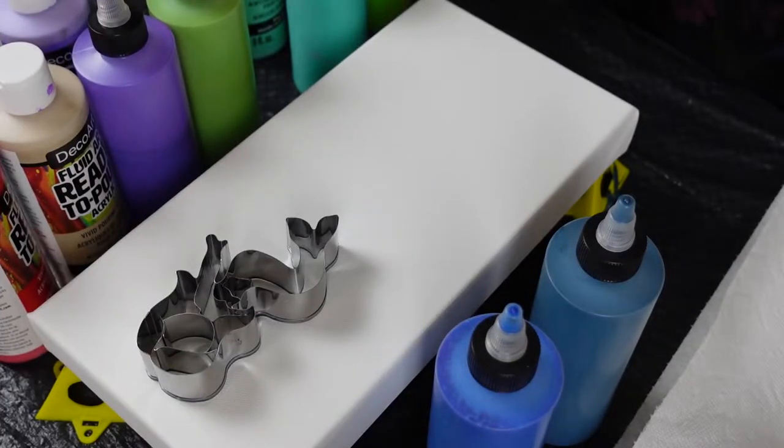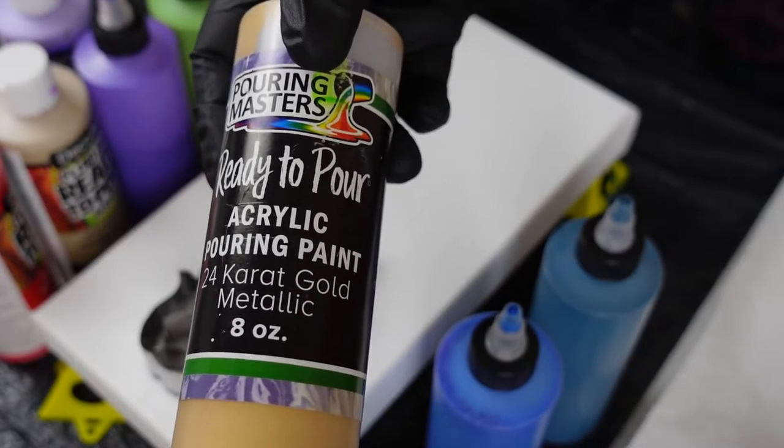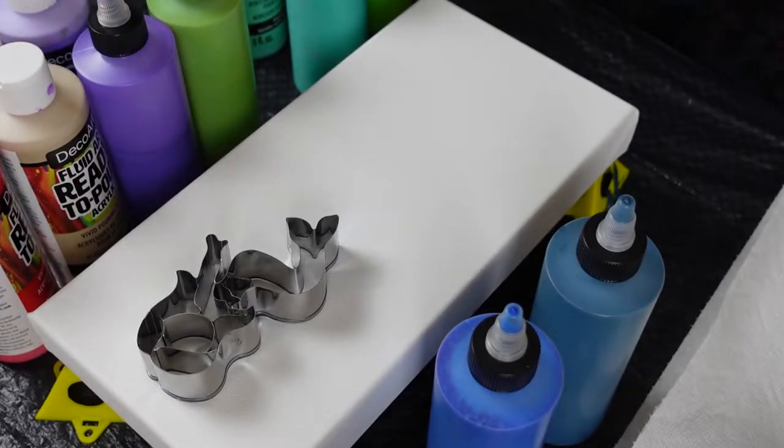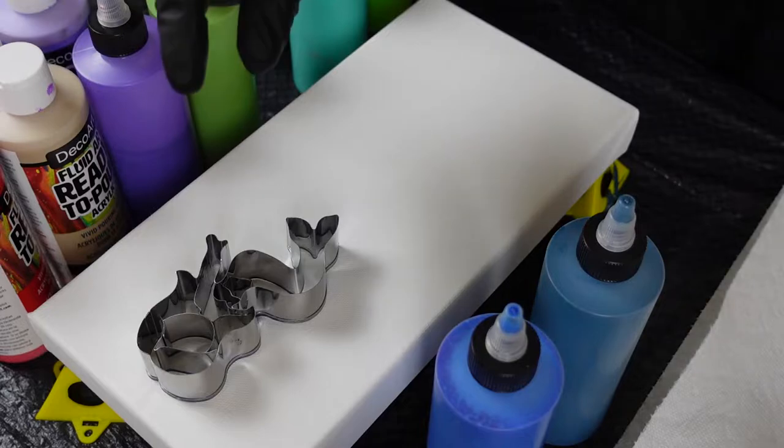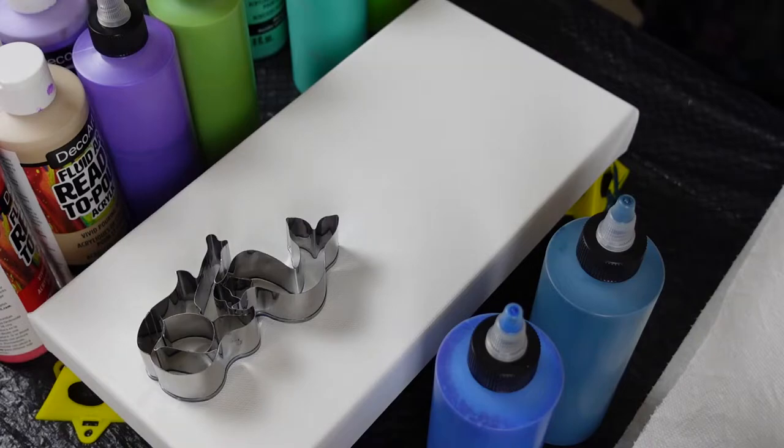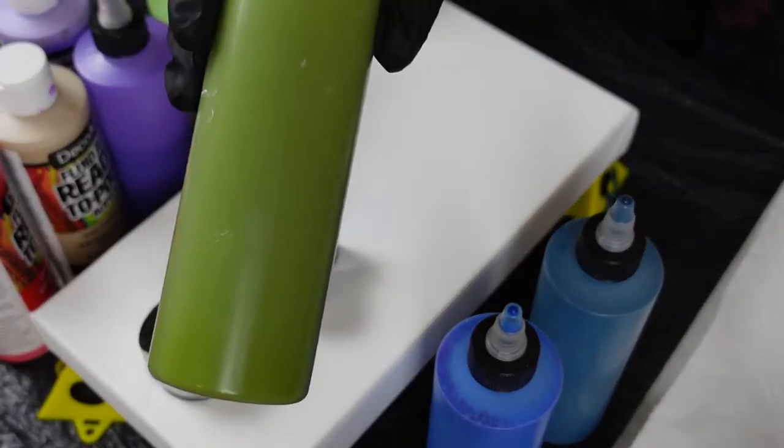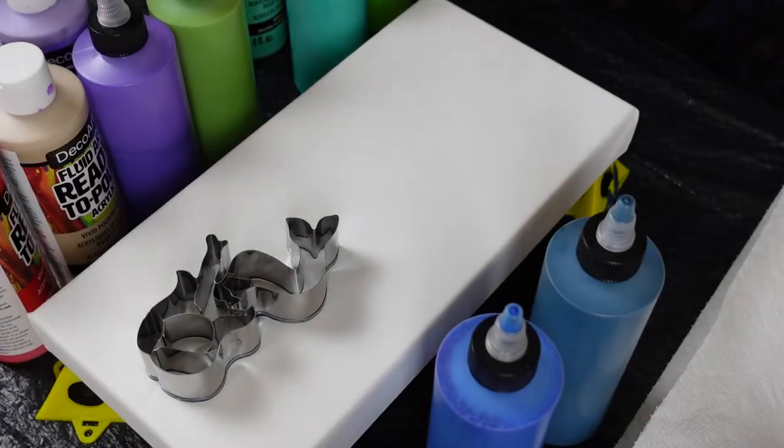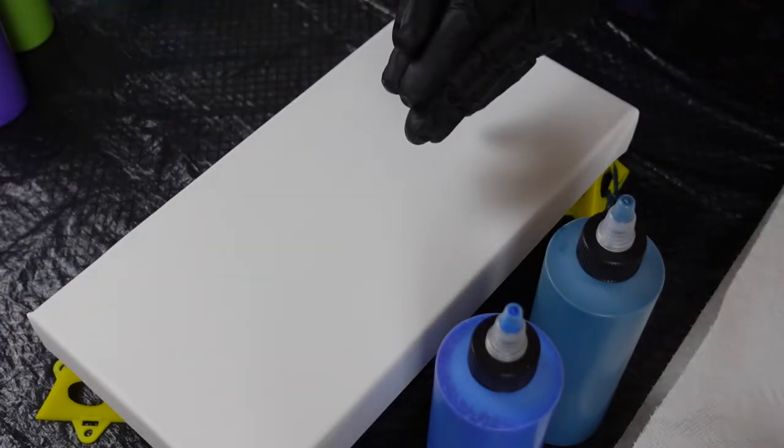For the blowout portion of her tail I have my teal, my mint green, my peacock teal, some of this lighter neon green that I mixed up, and some 24 karat gold. Now I know that the original cartoon does not have those colors necessarily in her tail, but I'm going to make her just a little bit fancy. Maybe towards the end I could do some seaweed in my dark green color and my really dark teal color. All right, let's get into some paint you guys.